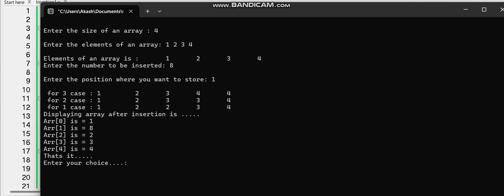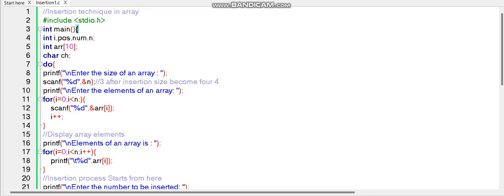I have also used an exit-controlled while loop for the choice, so the user can insert as many times as they want and we don't need to rerun the code again. So I have made it an infinite loop. Let's get started.